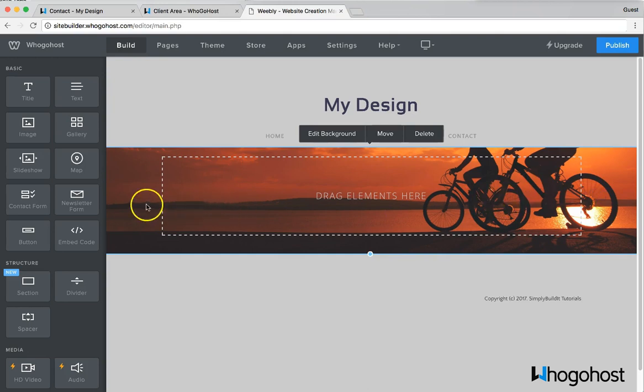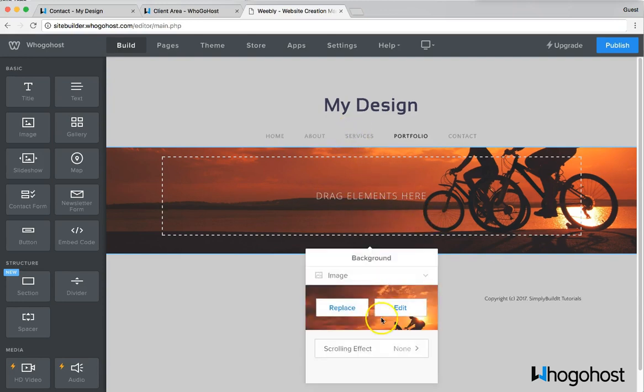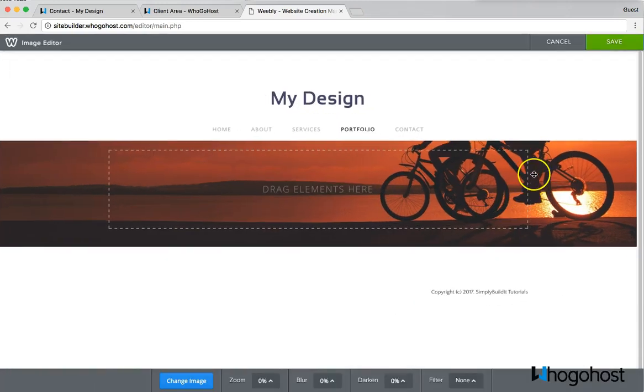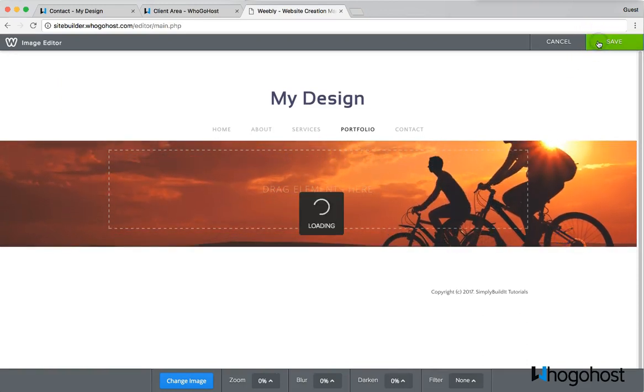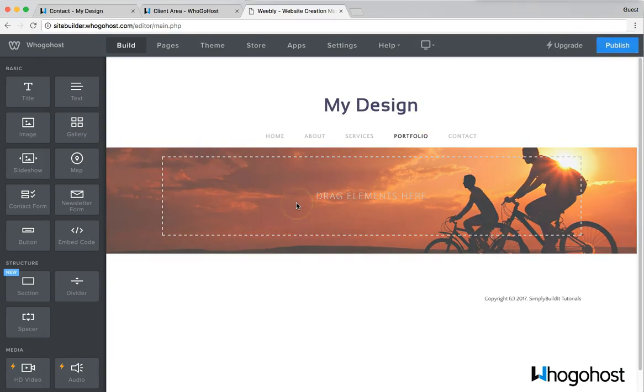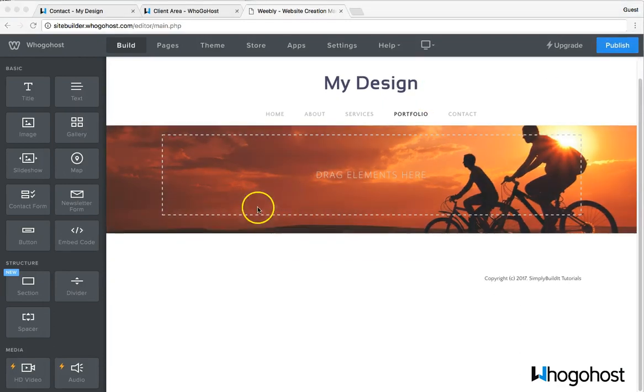And if we still want to drag the image yet, we can click on edit image or edit background and edit. You can also replace the image if you want. Let's drag into position now and save. Okay, for the portfolio, to add a gallery, we can use the gallery or slideshow widget, but section usually works for me because there's several cool layouts.